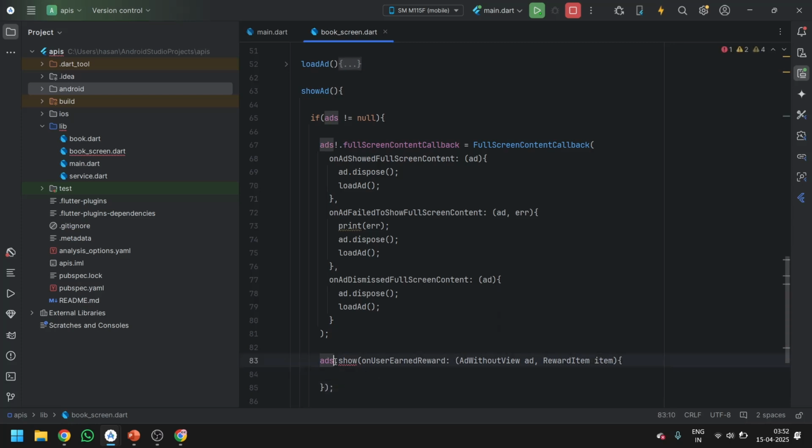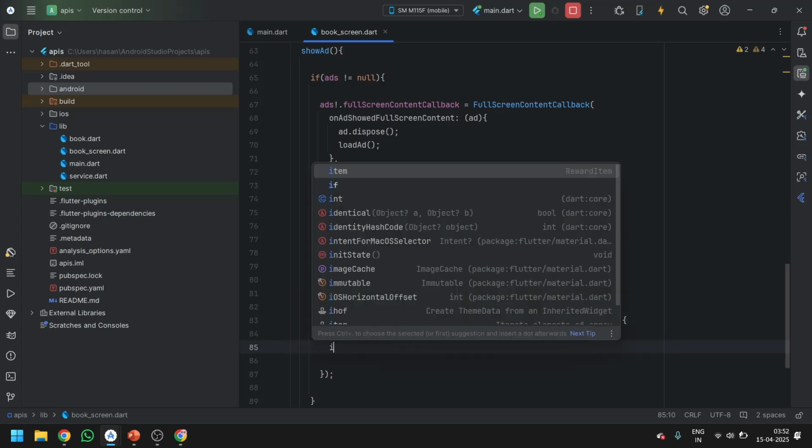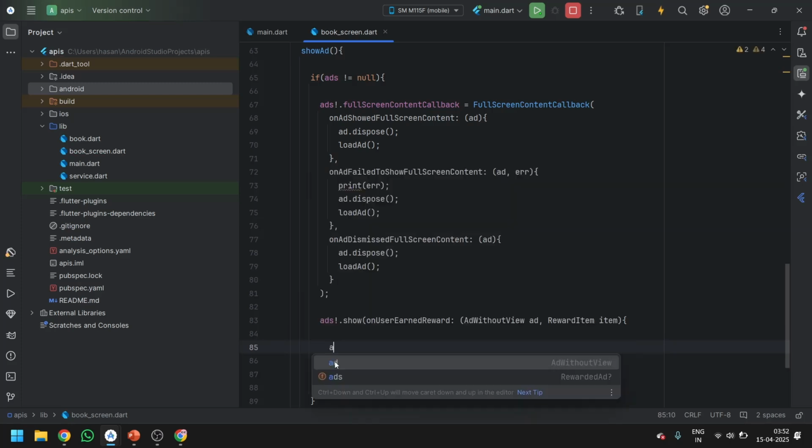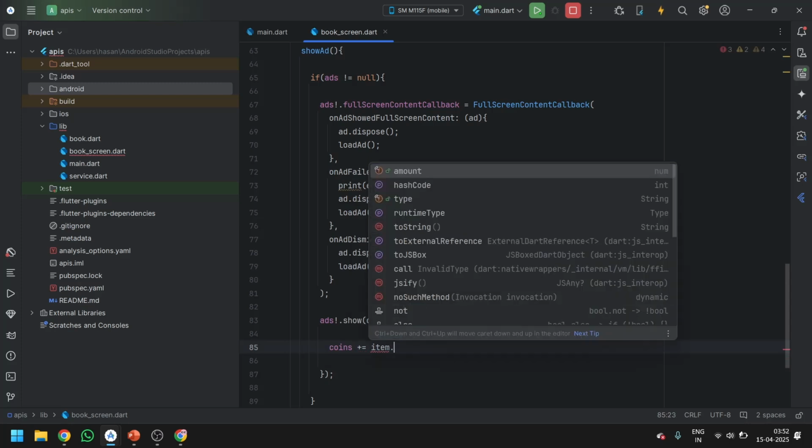Now you have to add the null check over here. And over here we are going to add the coins by item dot amount.